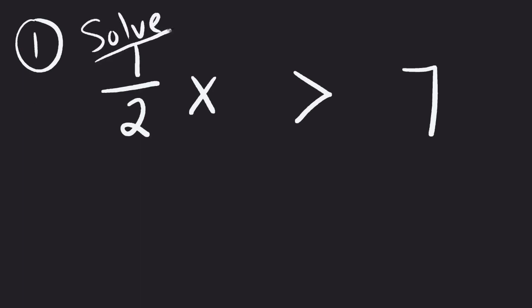So we'll start off with just a basic problem here. What we're looking for is what can I multiply by in order to get the x by itself. We're always trying to get this x by itself. In this case, I need to multiply both sides by two. Well, what am I multiplying by?